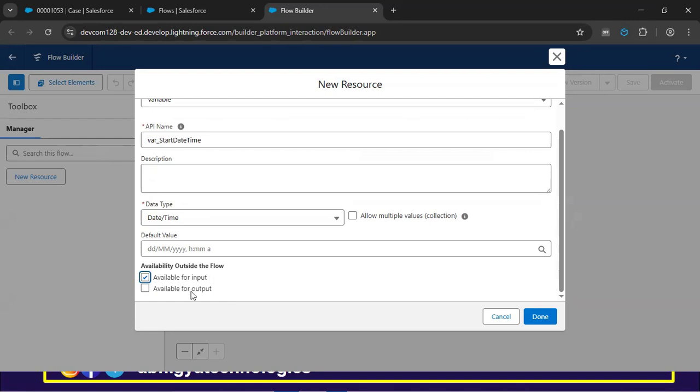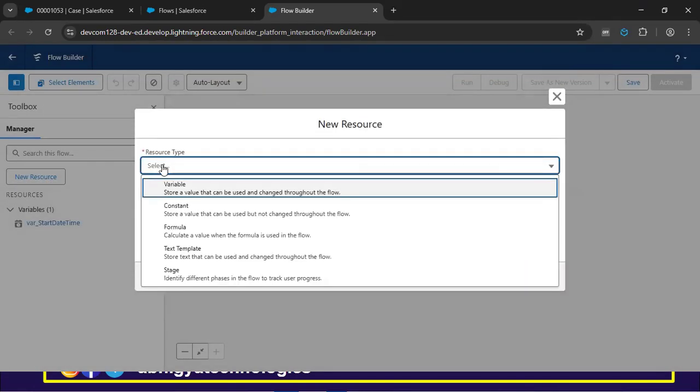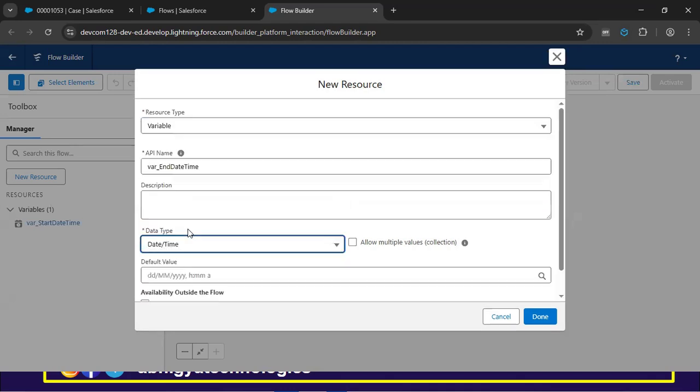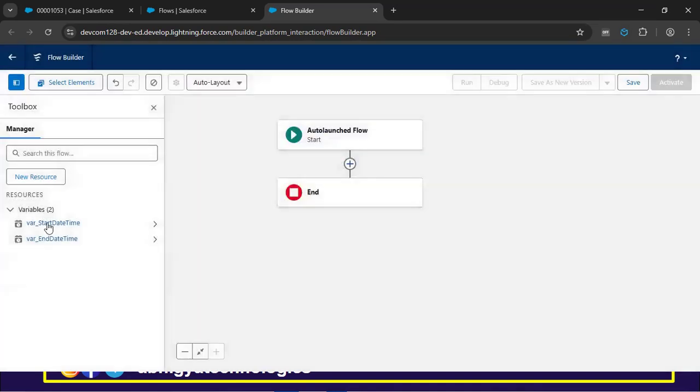At the same time, I'll create one more variable for the end date and time, also date and time format and available for input. Now in our hand we have the start and end date times.